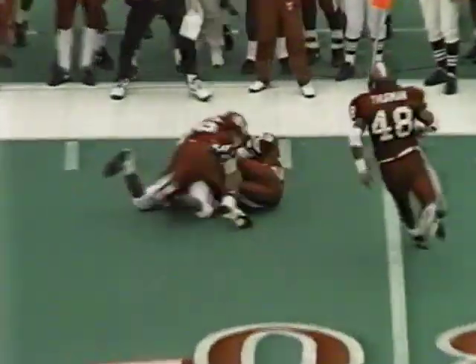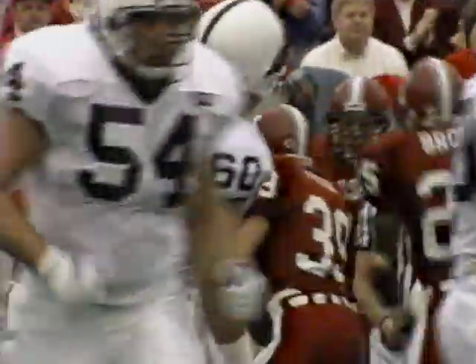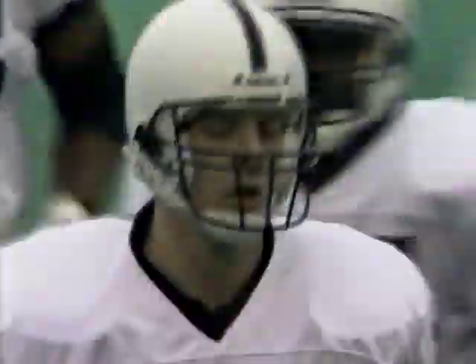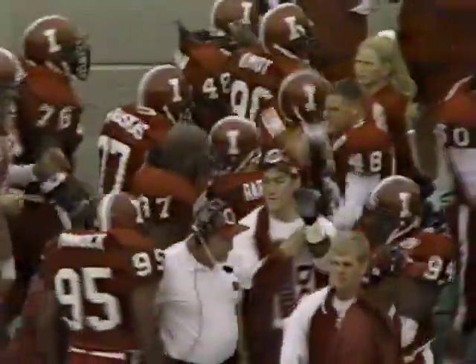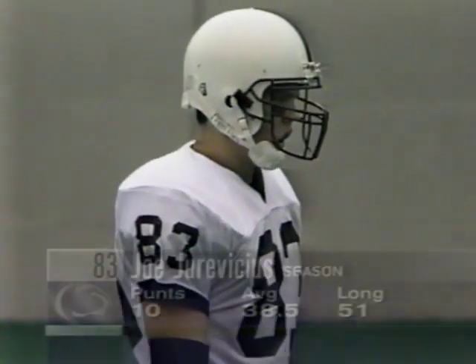Third and ten — four wide outs for Collins. He comes up firing and gets the pass complete, but not for a first down. Philip Collins made the catch, Trevor Wilmot the linebacker made the stop, and Penn State will have to punt. When you're facing an explosive football team, tackling in the secondary is one of the keys. That's what IU is going to have to do to stay in this game — let things happen in front of them and come up and make sure tackles.